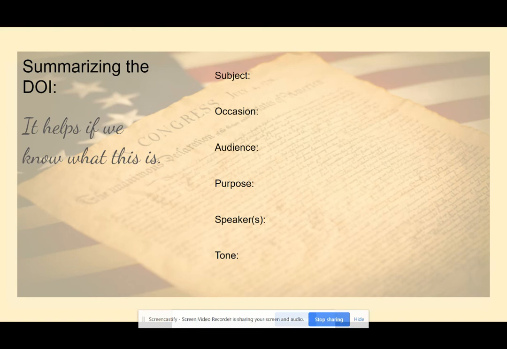We could say that might have been the beginning of the occasion, but it does take them quite a bit of building up before they get to this declaration. So that is occasion. It's what's happening in time in the world around you that makes you give a statement. Now, audience is who the text is directed to. So who is this text directed to?